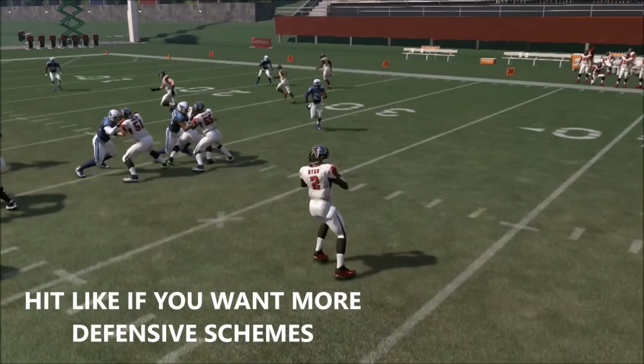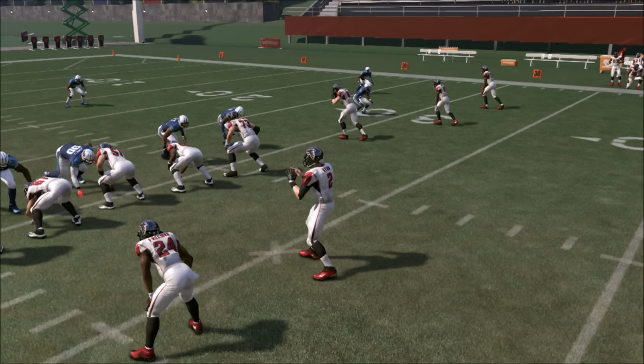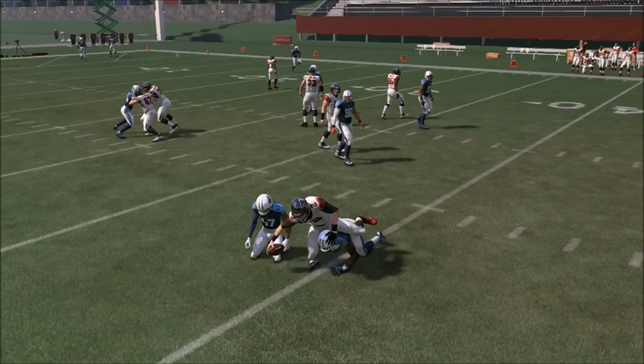And what I love about these blitz setups is that they're very easy to do. It takes basically 3 or 4 steps to do it, and they're all global adjustments, very, very fast. So let me go ahead and show these 3 blitzes to you so you can throw these into your scheme and go ahead and get more stops on defense.